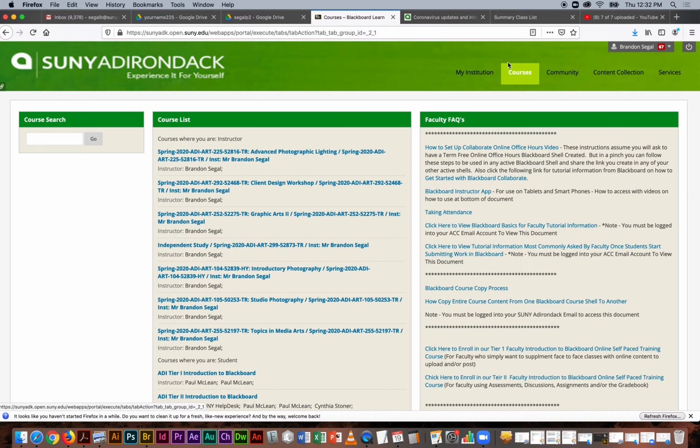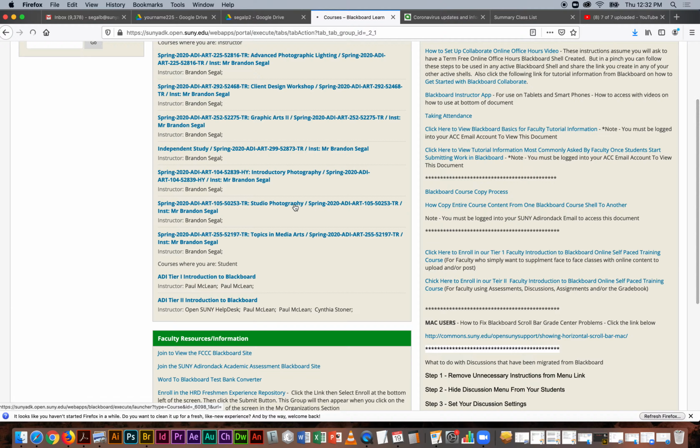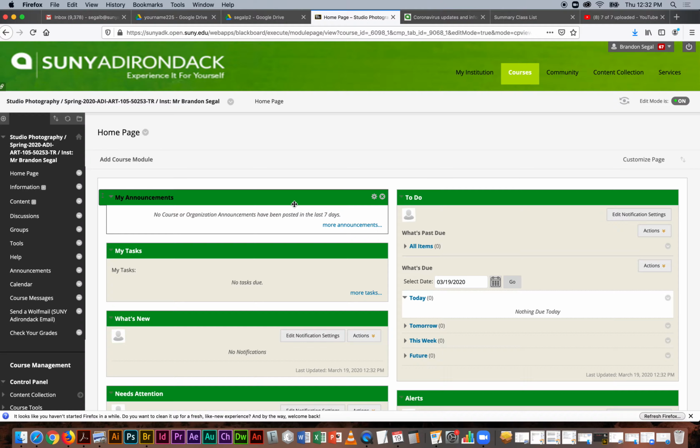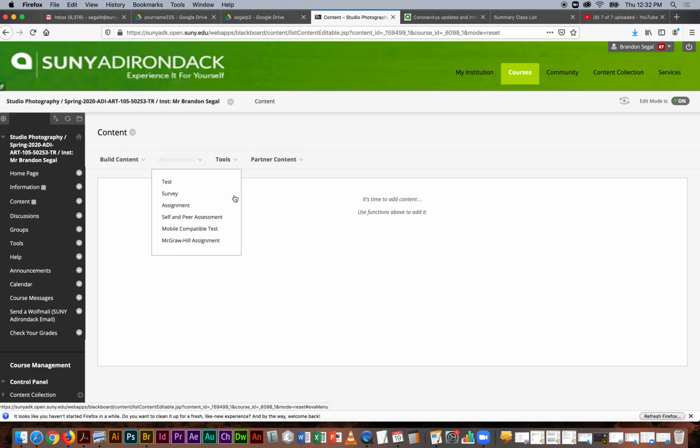Most of it is in Blackboard, and there'll be all sorts of resources for getting to Blackboard, but you go right to the college website to get to Blackboard, which is where online hosts. The easiest thing to do is go to courses. In courses, you are going to see Studio Photography, which will bring you into this class. As of right now, there's not much in here, but I personally am going to be pretty much only using this contents folder. When you go into contents, I'll be setting up weekly modules and video lessons explaining what we're going to do.